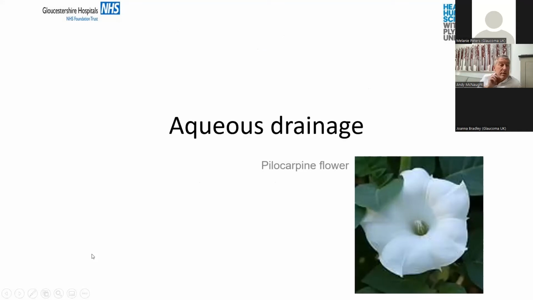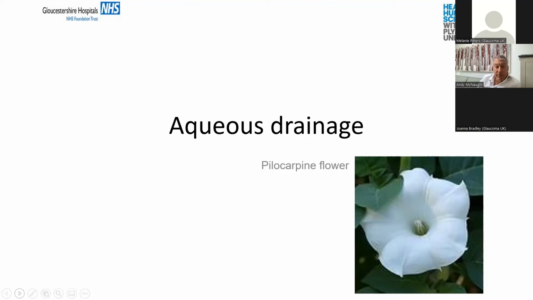Aqueous. So as I said, there are two ways to make the pressure come down in the eye. One is to reduce the production, just talked about those. The other way is to improve drainage from the eye. That's been around for many years. One of the first drops we ever had for treating glaucoma improves drainage, and it's called pilocarpine. And I've still got patients that I give pilocarpine to. Even now, it's still a useful drug. It has lots of side effects, so it's not ideal, but it's still useful in some patients.